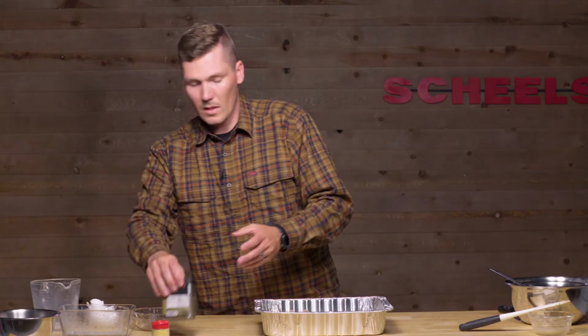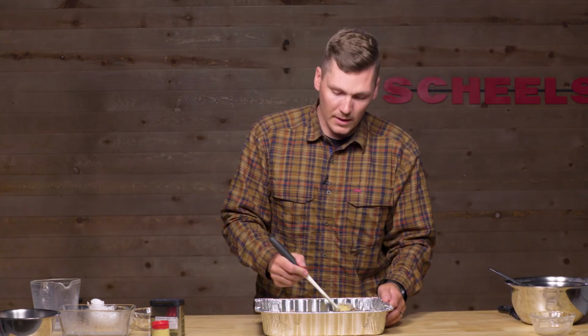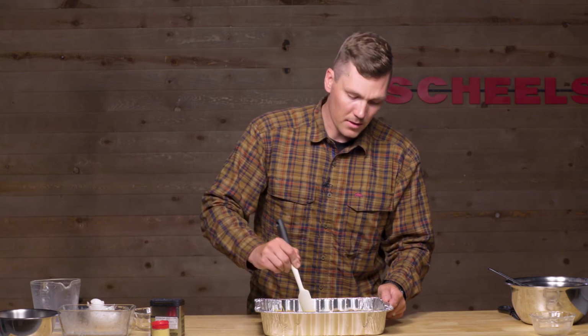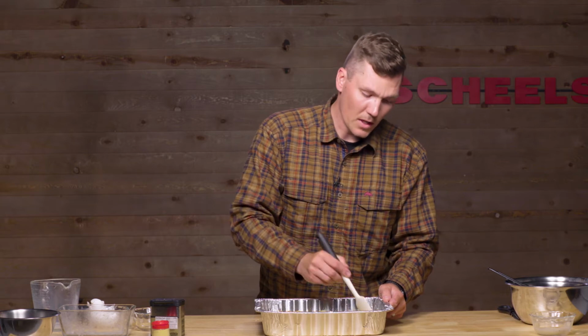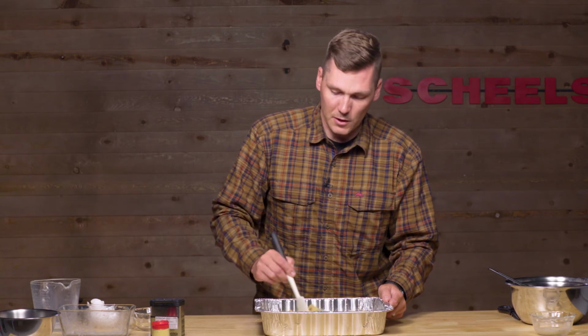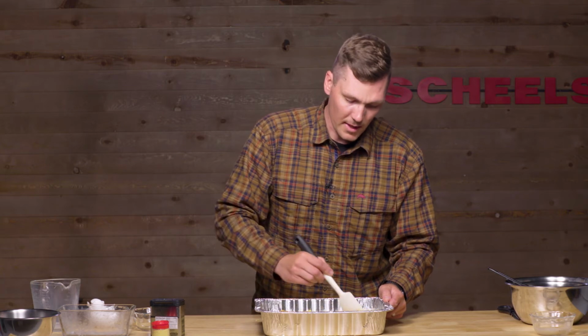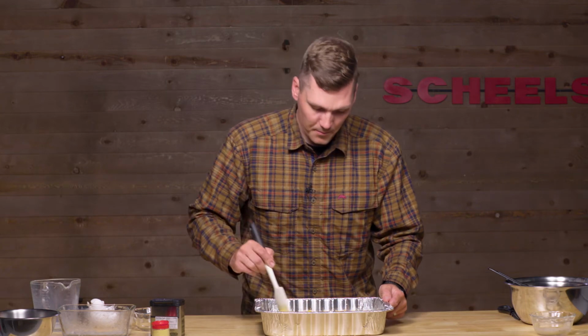So now I'll grab my spatula again, and what we're going to do here is just mix everything together. We're really trying to make sure that all our croutons and cheese are mixed together, and that no single crouton is out and dry and getting exposed, because we really want those croutons to soak up that egg mixture. And that's really where our flavor is going to live in this egg bake.